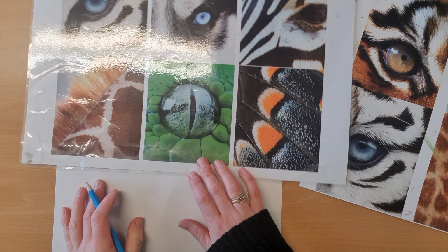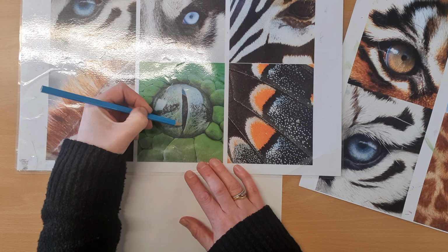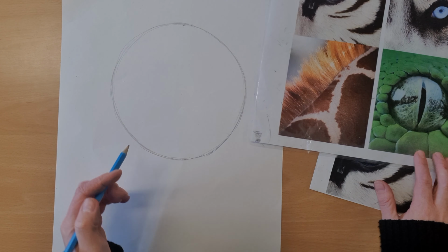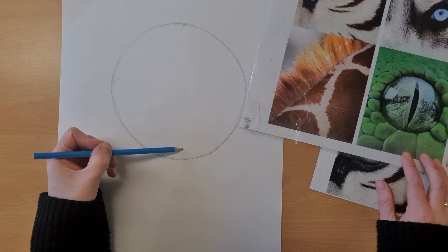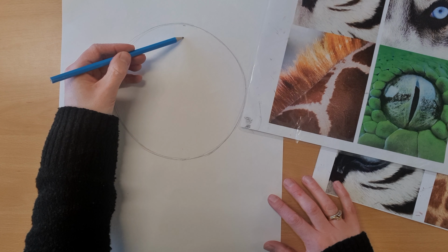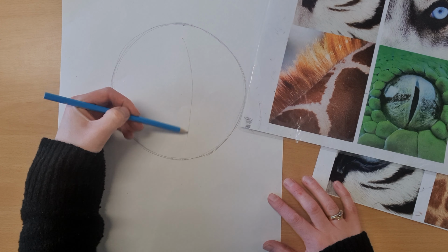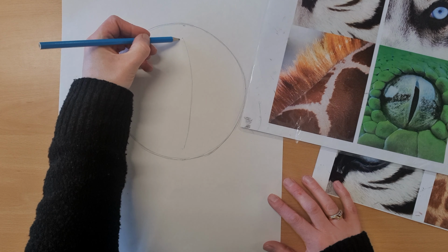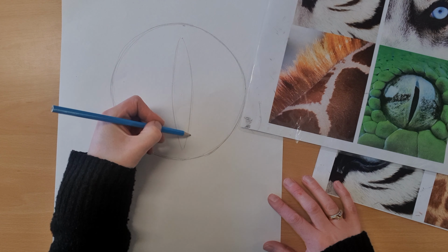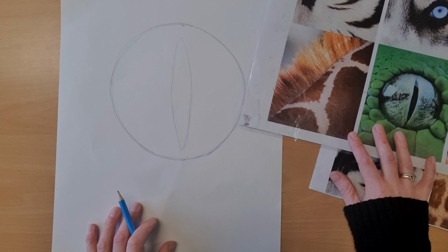In the middle of the circle, there is this long, almost oval shape or diamond shape, and it doesn't quite touch the bottom or the top, so I'm going to make a little marker there, and then come down with a curved line and a curved line there. Okay. Right, there's my main focus.